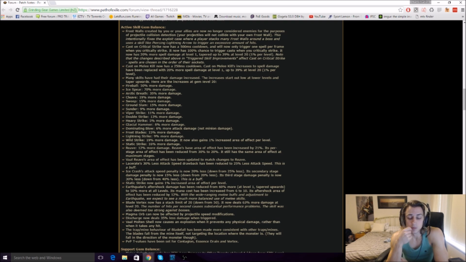Because you have to become pretty tanky, whereas Earthquake, not really. Earthquake's aftershock damage has been reduced from 60% more at level 1 to 50% more at all levels. Its mana cost has been increased from 6 to 10. Oh damn, no more 25 mana cost 6 link Earthquakes. Aftershock area effect has been reduced by 12%. With the wide-ranging melee buffs and adjustment to Earthquake, we expect to see much more balanced use of melee skills.